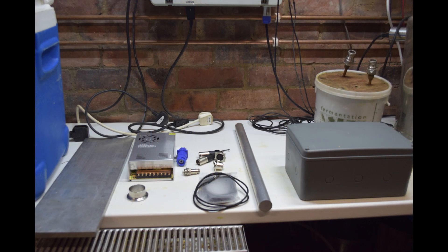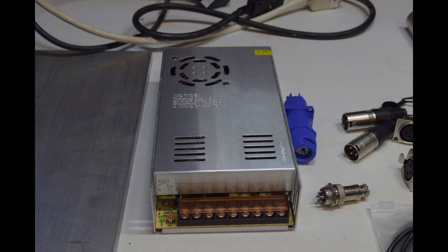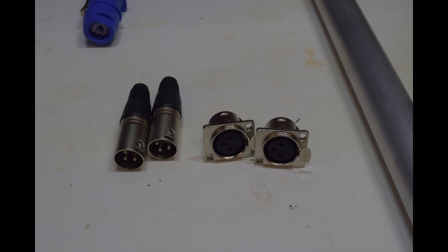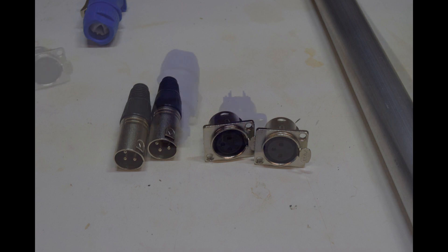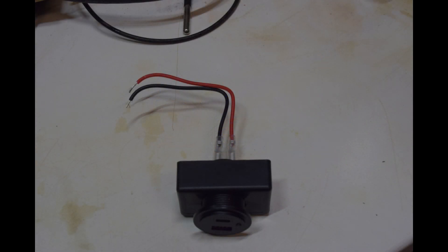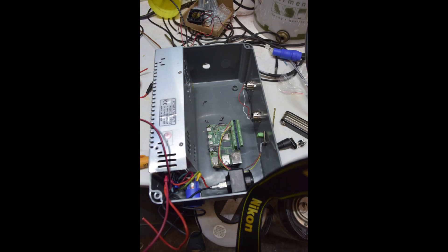On to the controller. First I've got a 12-volt power supply unit with 30 amps output, a four-way connector to run the Peltiers through, two three-wire connectors for the sensors — these are audio connectors — and an audio-style power connector that I've used in other projects. I've also got a car USB port replacement cigarette lighter system to take the 12 volts from the power supply and output the 5-volt USB signal required to power the Raspberry Pi.